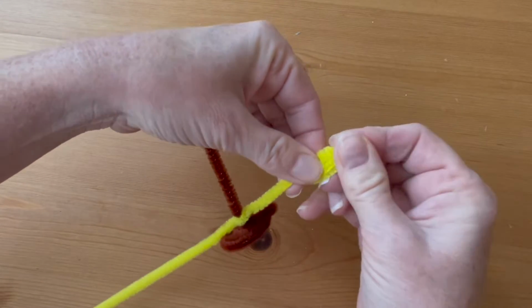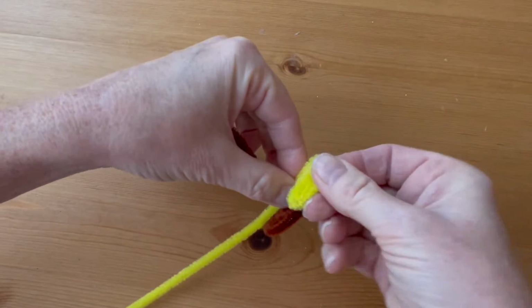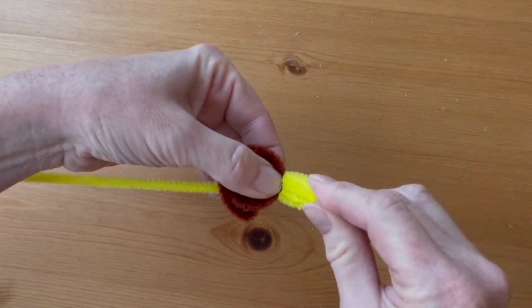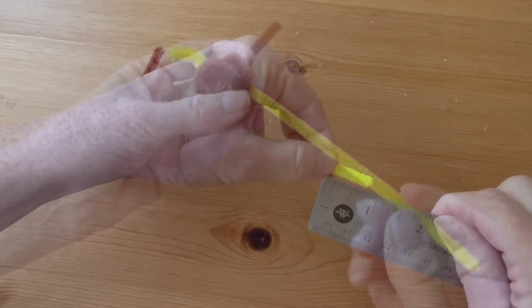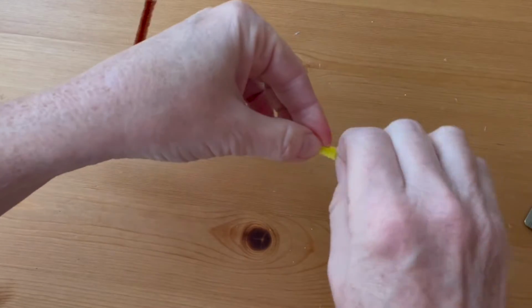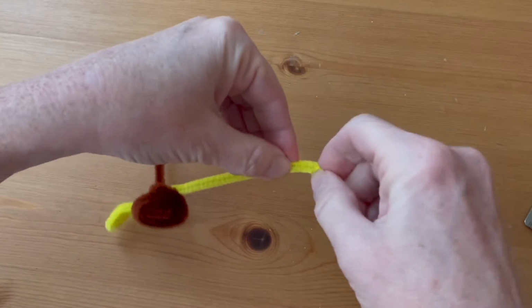On the 4th fold, the edge of the petal will go just behind the center. That's right where you want it. So turn the petal flat towards the center and then give it a little curl up. Now do the same thing for the other side, measuring 1 inch from the end and then folding down 4 times till you reach the petal.